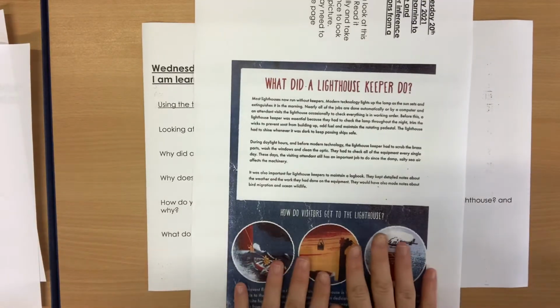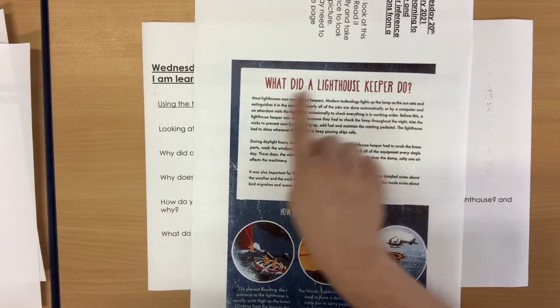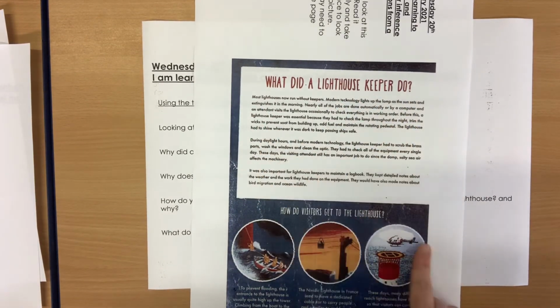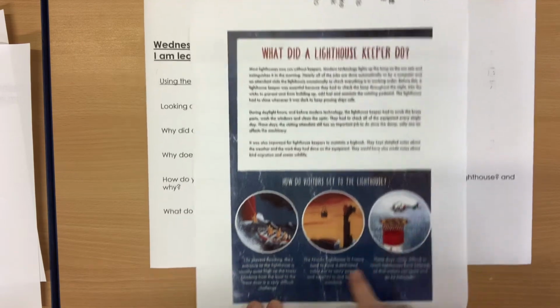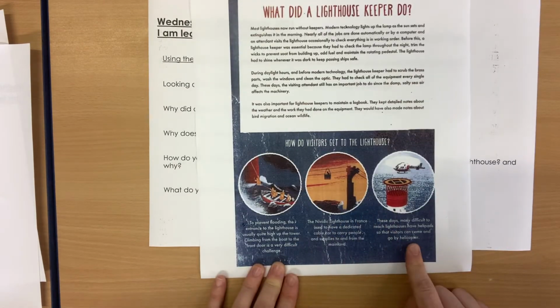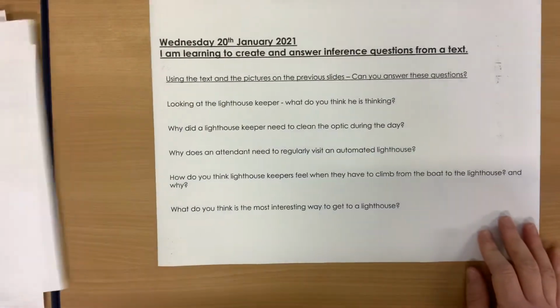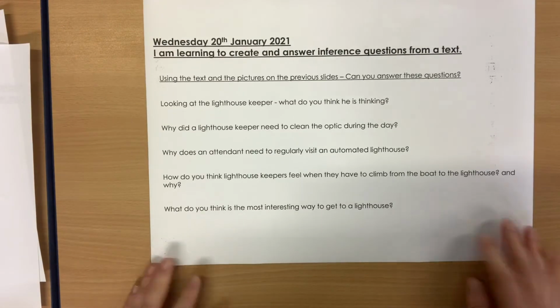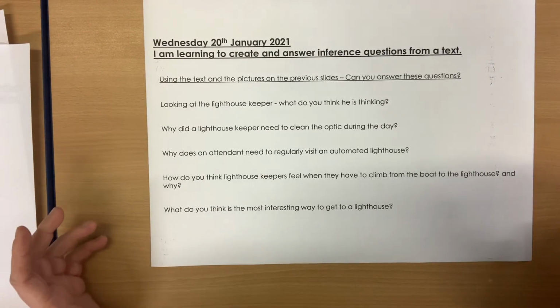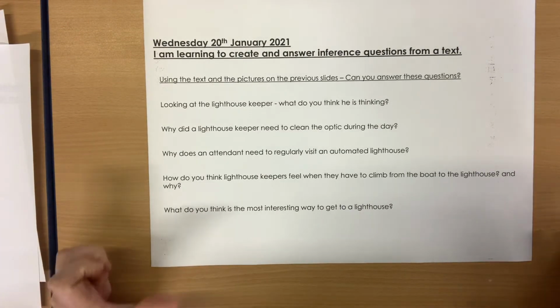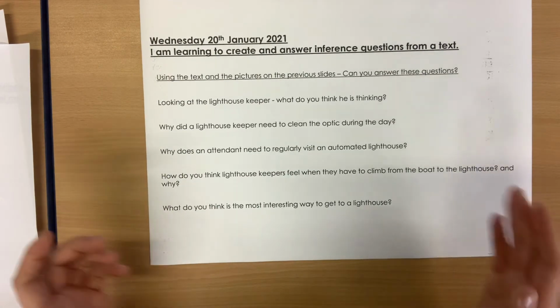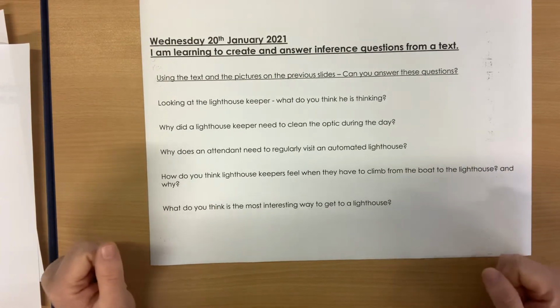Similarly, you'll need to make sure it is in portrait so that you're able to read the text, have a look at the pictures, and also read the text at the bottom. Moving on then to our questions. Once you've taken the time to read through the text and look at the pictures and the pages, I suggest you then look through these questions.